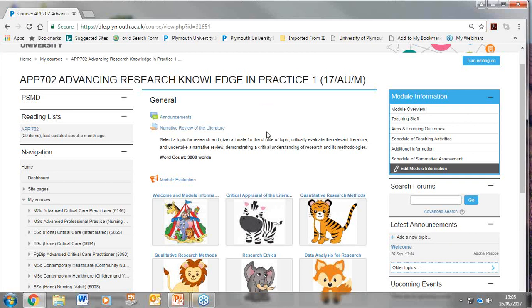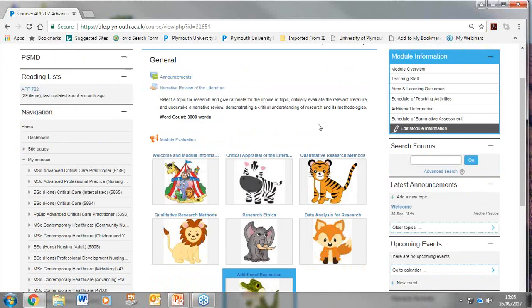So if you have been enrolled on the right module, this is the program page you will see, and there's some essential information on the program page. Obviously announcements, which if there's any changes or there's any problems, I will put through the DLE. I'd just like to say at this point that all messages and all emails and webinar links will be sent through your university email address, the email address that's registered on the DLE.